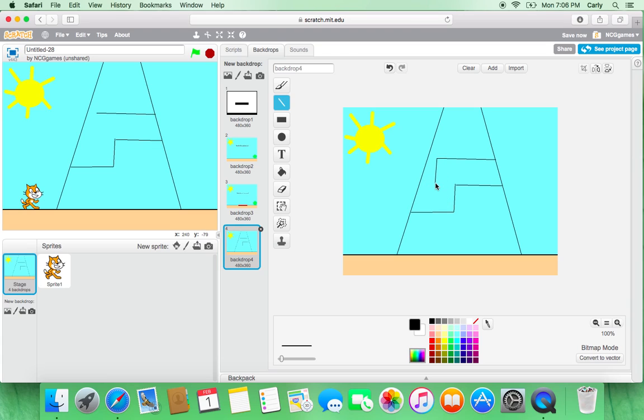Alright. Let's say that's what I want. Grab this paint bucket here. I'll fill it in with maybe a yellow color. And then I'll maybe take a paintbrush and erase.